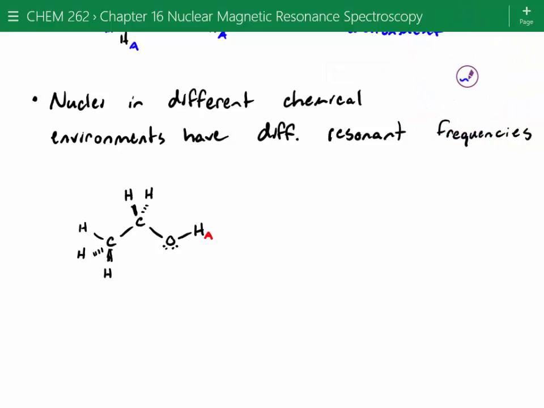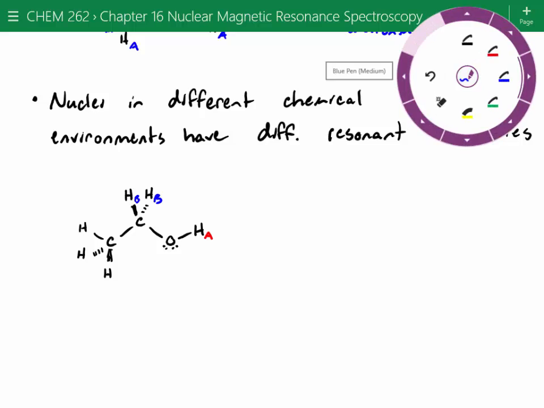What about the next one over? I'm going to label these blue. Is there any other proton like HB? Where's the other proton just like it? Oh, no, right next to it, right? So it's on the same carbon. So if we look at HB, one's just sticking towards us and one sticks away from us, but they're sharing the exact same chemical environment. So we'll have another signal for the protons that I've labeled as HB.